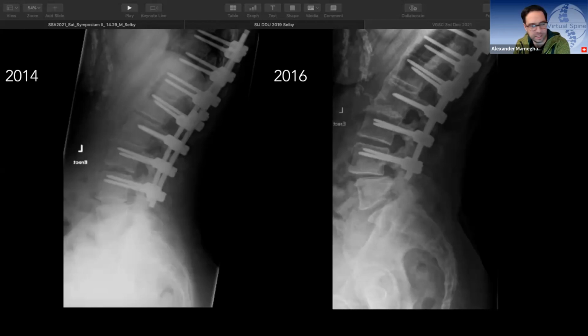But I guess it's not possible without a whole spine. Yeah, I'll show whether you in a moment. I agree. And look, I did things completely differently in 13 and 14 to what I do now. It's been a real evolution, and I've made so many mistakes on adult degenerative scoliosis that if I counted them on my hands and feet, I'd need more limbs. But I am constantly trying to learn from these cases.